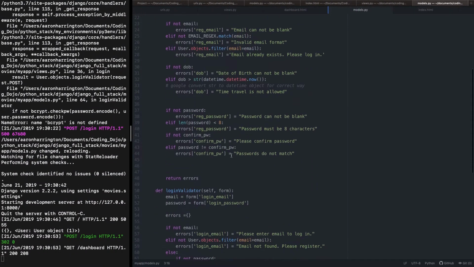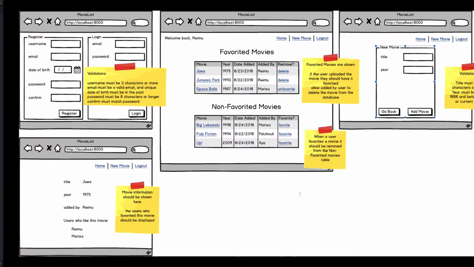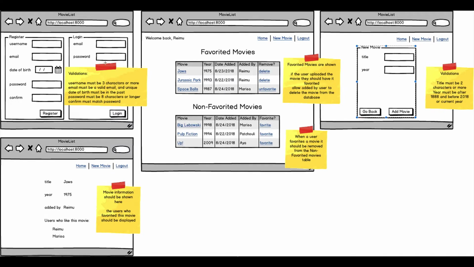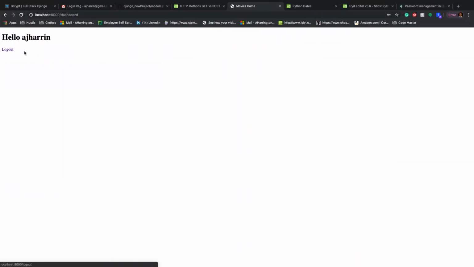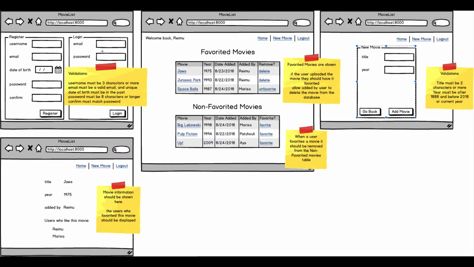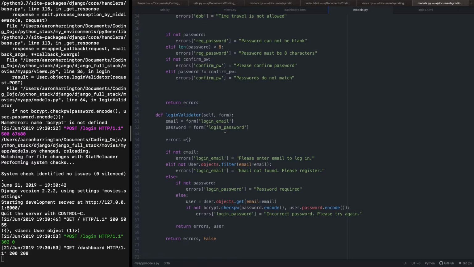Yeah, I got you. So first thing we did from the time we got back, we came in here and we did our new movie. We're trying to set up our new movie link. Honestly, all we did was double check our email and password. In order to do that, we had to be able to hit this logout, because at first we were trying to validate that our password worked, but it kept giving us errors. Then we realized maybe we're already logged in, and that's why it's not checking it. So we set it up where we create the logout link.